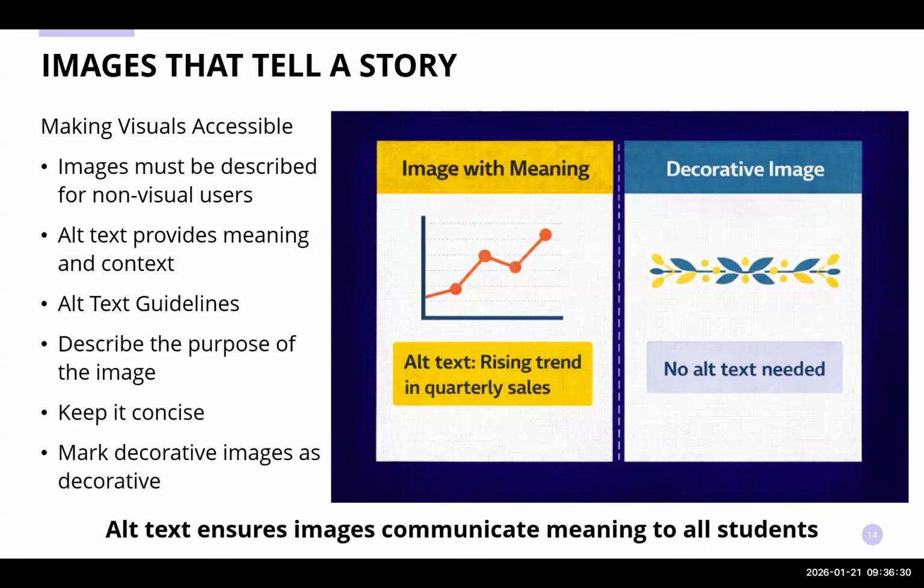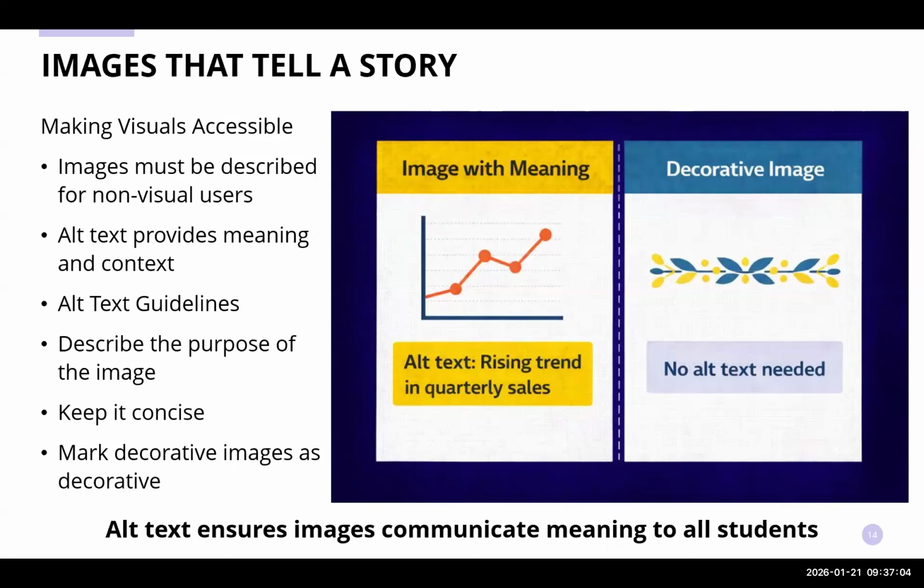On the other hand, we also have images or icons which are completely decorative in nature, something which does not give any information, like a swirl in a newsletter or a photo of a campus building, which is just added to enhance visual design. Such images or icons do not need alternative text, and you can go ahead and mark them as decorative, which lets screen reader users know that it is decorative and they can completely skip it.